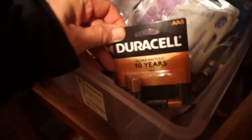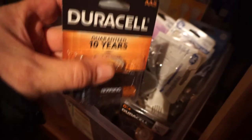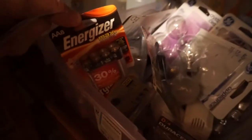Lucky for me, my wife has a mini Walmart. Back here in the dark, the closet back here, look at all this. Mini Walmart. And right in here, we've got double A's. Actually got quite a few of them. This is like an 8-pack right here.